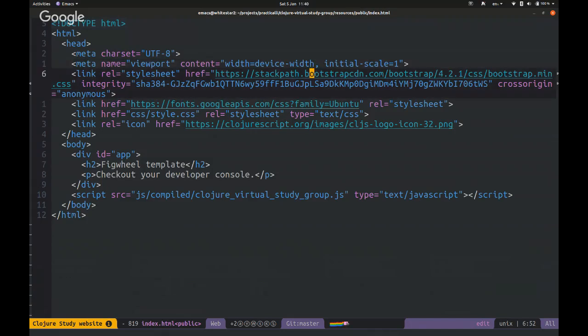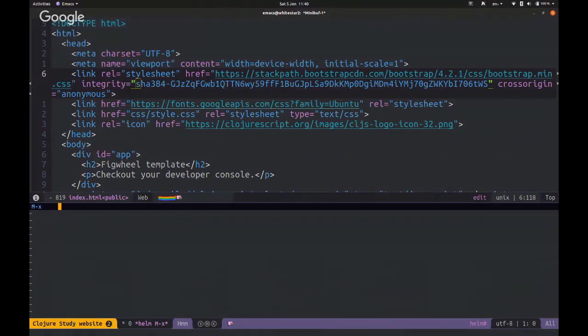And I've done the same thing with Bootstrap. If we go to the Bootstrap website, it just gives me this text to paste into HTML. It's basically pulling in Bootstrap libraries from its content delivery network. This is a particular version, and it's all minified, so it's nice and small and tightly optimized. And I think this is just a checksum key, to make sure that there are no cross-site scripting kinds of attacks on the actual content delivery network.